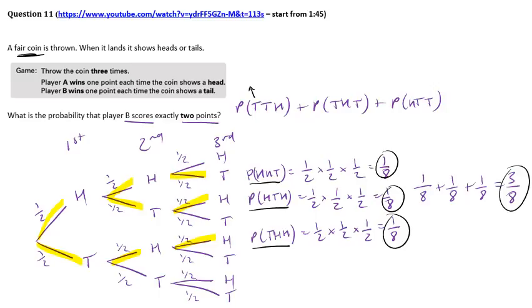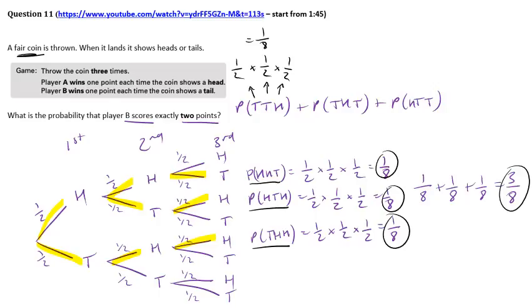We might have seen, for example, just from here, well, if each of these is a half, we can calculate this without needing to draw a whole tree, because the trees are really useful to help us organise our thoughts, especially with trickier probabilities. But on this one, it's fairly straightforward.